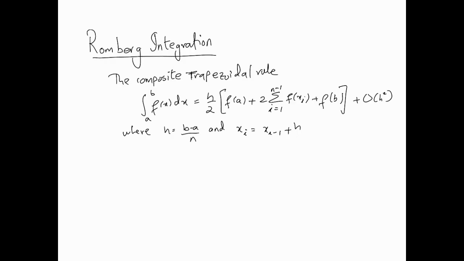So I've quickly restated it here for you. So any integral a to b f(x)dx is just h over 2 f(a), and that's the standard formula. The accuracy of the trapezoidal is of course order h squared. The h here is of course b minus a over n, and x_i is x_{i-1} plus h.